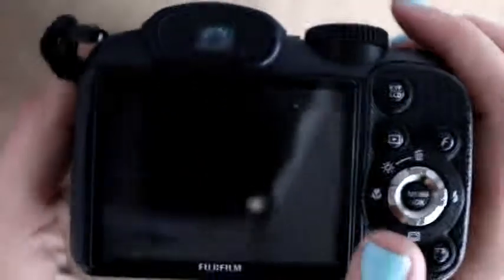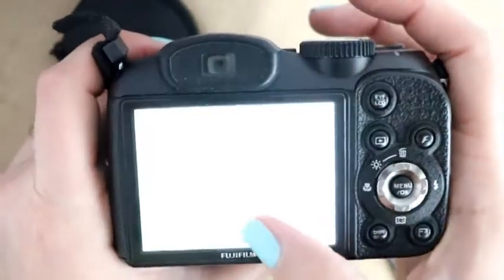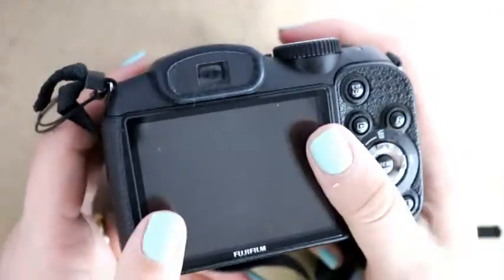This is if you're a viewfinder lover and you always want to keep that camera up to your face. If you're not, you can press that button again and our back display is going to pop up. So the two things I would check first, if it seems like my camera is not coming on, are my lens cap and the display button there. The third thing that might be happening is my batteries might be dead. So let's talk about where those are and what to do if that's the case.